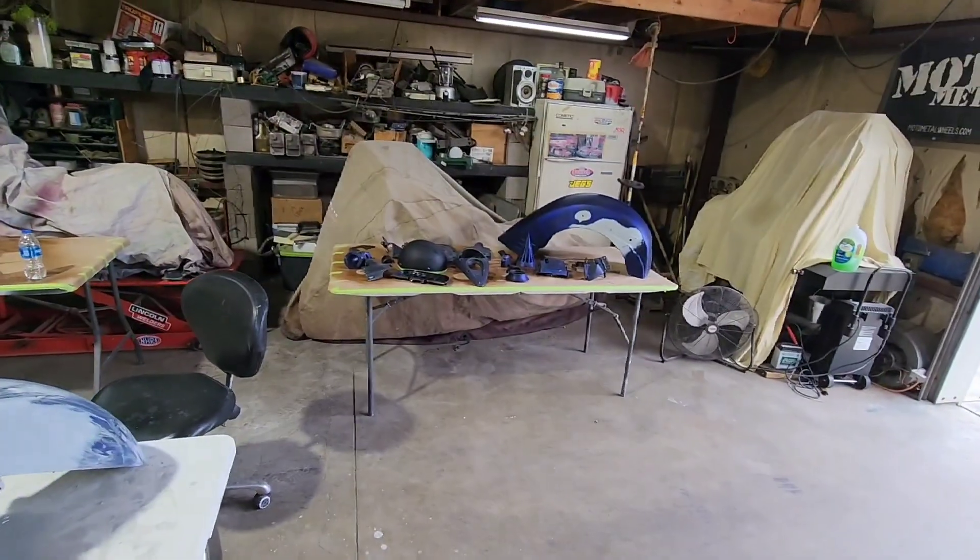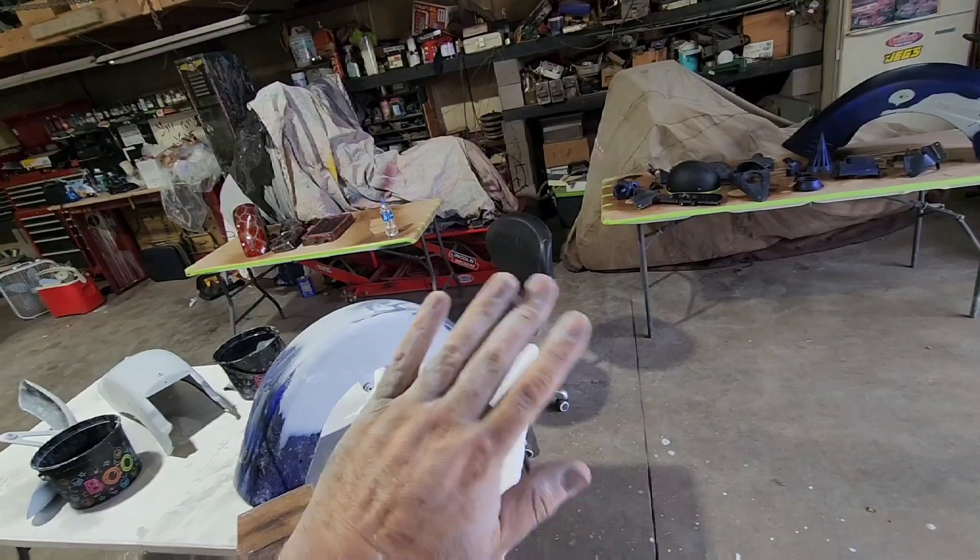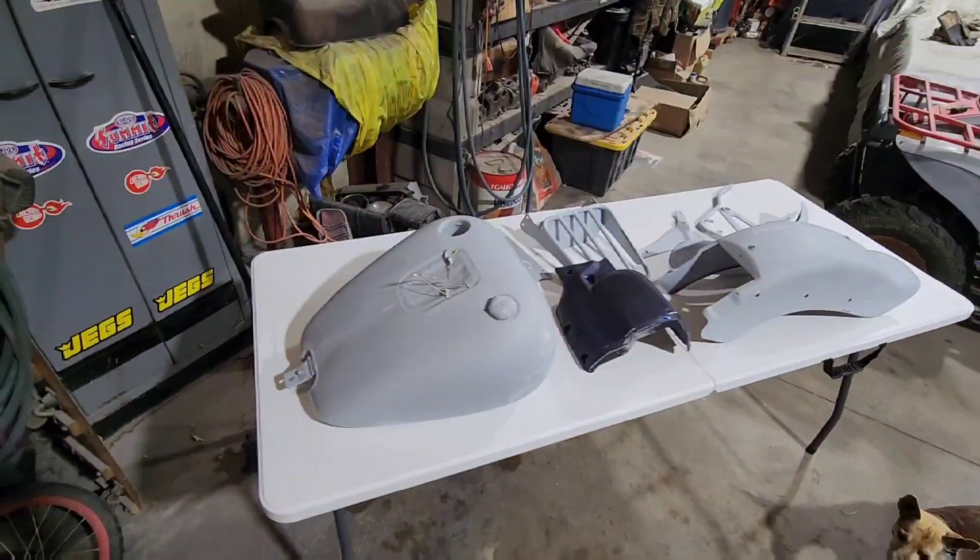We're flying along — we should be ready for paint and stuff pretty soon. Once I get all the wet sanding done we'll start cleaning the floor, set up all the parts, get them hung, and get it going. The fenders will just get color and then get shoved back to the side — they're not getting clear or anything like that. The rest of everything else is gonna get clear and paint. I may not actually shoot the color on those today, but I am getting the wet sanding done on them. I might shoot the color since I'll have the exact colors out anyway.